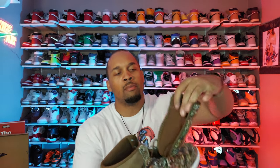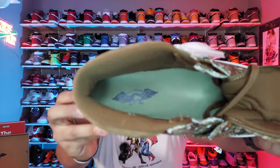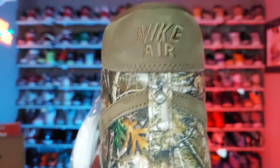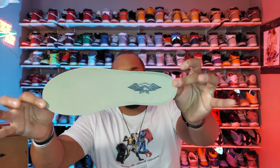While you do get an extra set of white laces, the shoes come pre-laced with brown laces. On the inside of the sock liner and behind the tongue you also have that brown color. Down on the insole foot pad you have the same eagle-holding-a-wrench-and-hammer graphic. On the back of the shoe it does say Nike Air in brown, and there's a button that reads 'Blood and Sweat.' On the outside heel of the right shoe, if you look closely you'll see deer antlers and it says Realtree — small and easy to overlook.